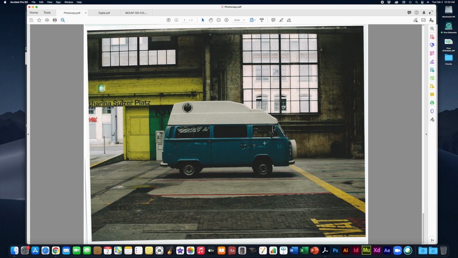You can see that it's a blue van, it's got a white top, there's a big giant multi-paned window in the garage, and you can see that the garage door is green and yellow. There's some writing above it. There's some sort of warehouse or store outside of the garage. The garage is pretty empty other than this van, and so on and so forth. You can make all sorts of perceptual classifications about what's going on. You can document what you're seeing in front of you.